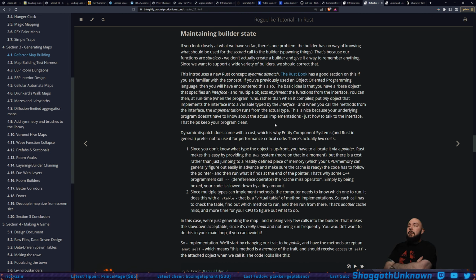We have a base object that specifies an interface. Multiple objects implement the functions from the interface. At runtime, we can put any object that implements that into a variable typed by the interface. And when you call the methods from the interface, the implementation runs from the actual type. This is nice because your underlying program doesn't have to know about the actual implementations, just how to talk to the interface. That helps keep your program clean. Now, this is where things like traits and stuff matter.